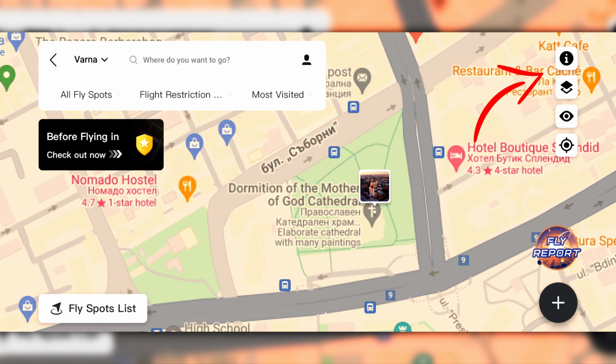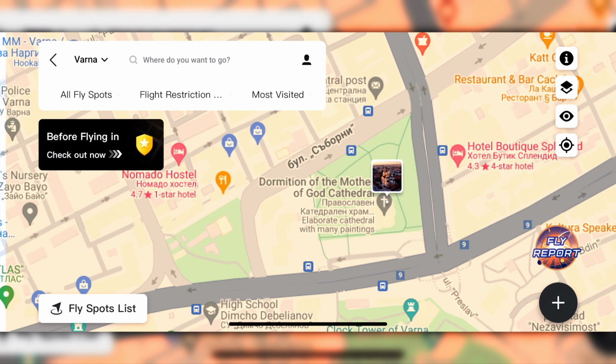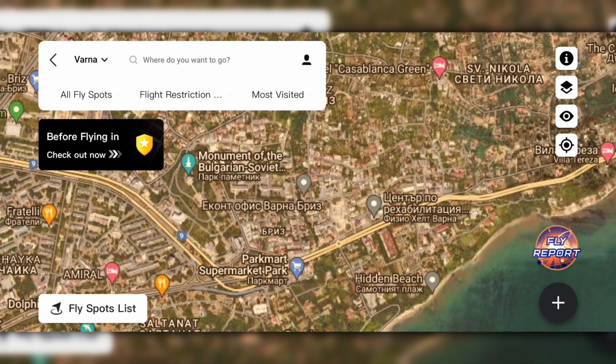Now let's focus very quickly on these 4 buttons here that we have on the right upper hand corner of the screen. So if we press on the info button, we will see pretty much all the map layers that have been activated, and some of them have been also deactivated, such as the warning zones, for example. We can scroll down to see pretty much everything that we can use here in terms of different layers to activate or deactivate. Now, if we press on the second button here, we can see just a different view of the map.